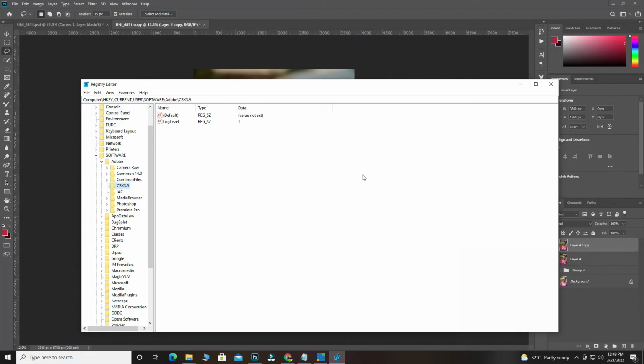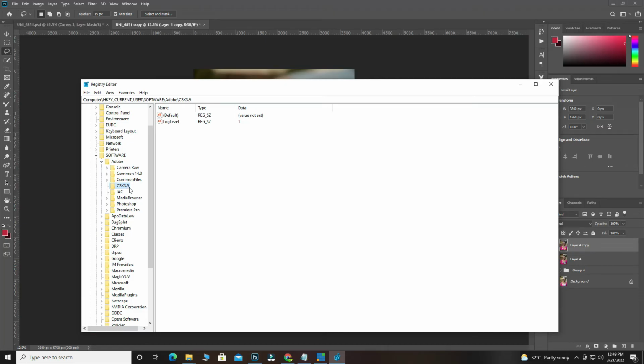Now with this one that you are seeing over here, I want to explain something. When you see CSXS with the number 3, that means it's CS6, that's the Adobe version. When you see 4, it means CC 2014. When you see 6, it means CC 2016. When you see 7, that means 2017. When you see 8, it means 2018. When you see 9, it means 2019. When you see 10, it means 2020. When you see 11, it means 2021. When you see 12, you should just imagine 2022.